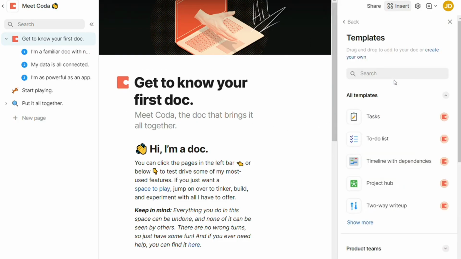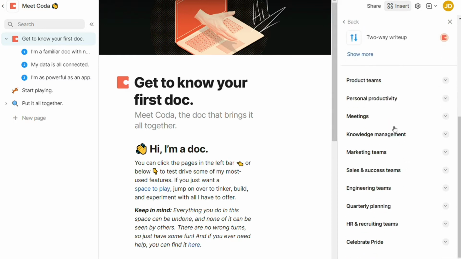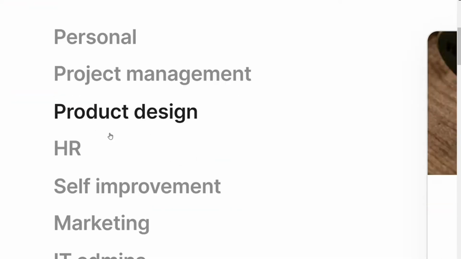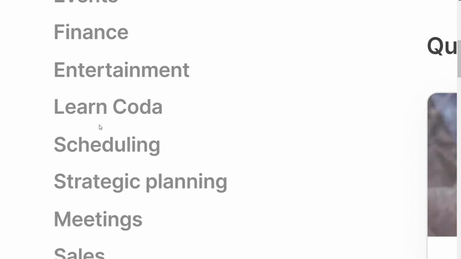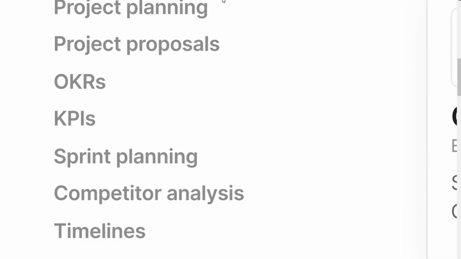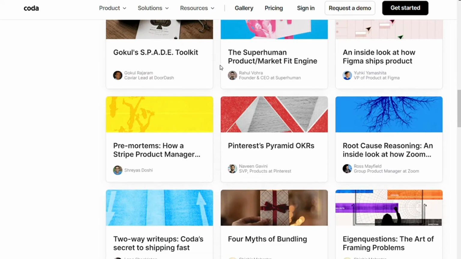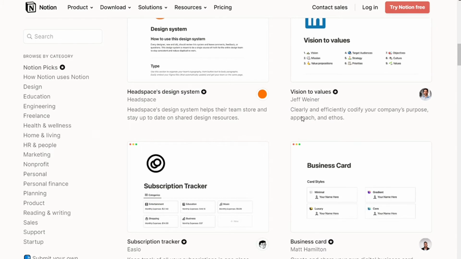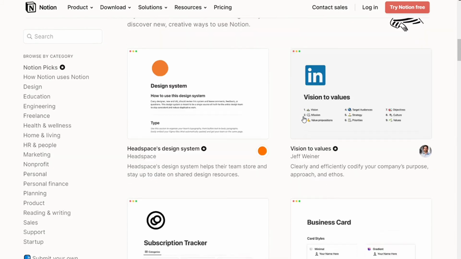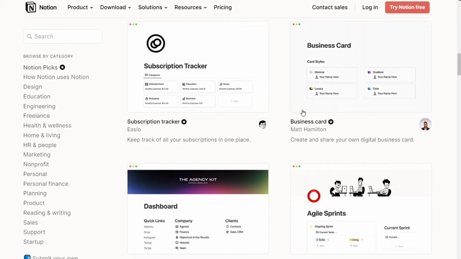With hundreds of templates, Coda has about 58 categories, such as sprint plans, work tracking, and recipes. And there are little to no third-party templates available on Coda. And while both tools make it easy to create and share templates, the breadth and quality of Notion's gallery eclipses Coda's for the time being.